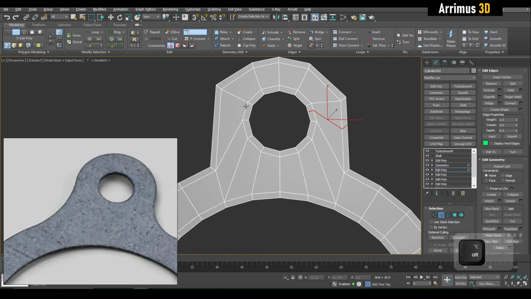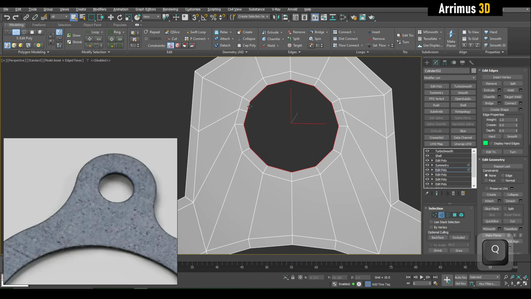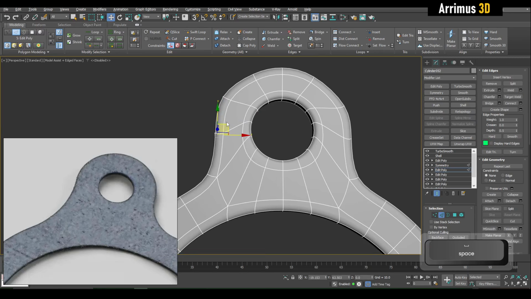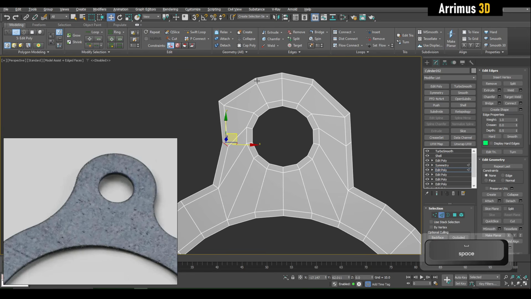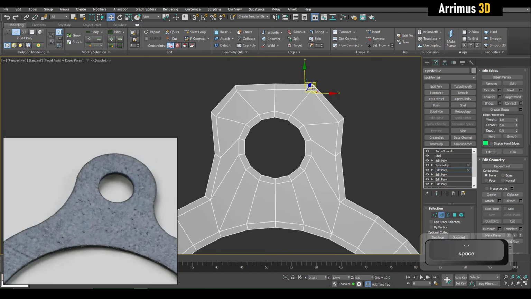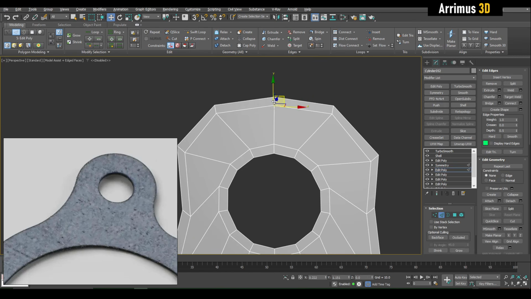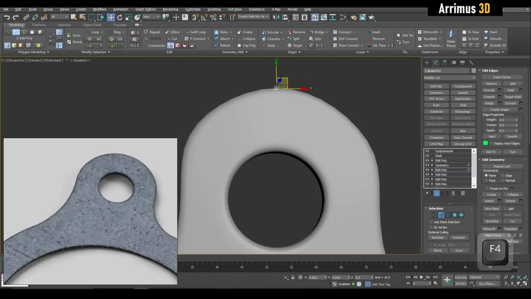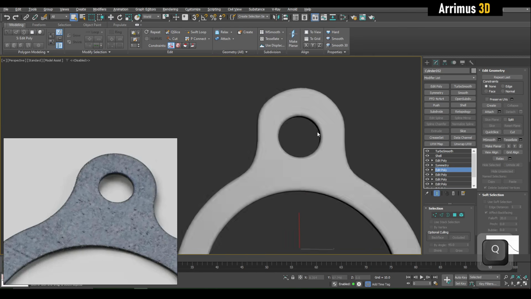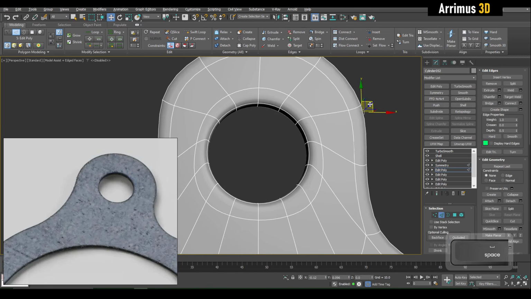Actually, I'll just insert a loop through here and a loop through there. Then I will re-regularize this to re-straighten it out. The reason I did this is because I have now one more edge to work with here. Alright guys, so you can feel free to modify this if you like.